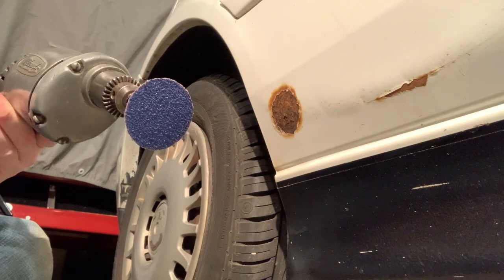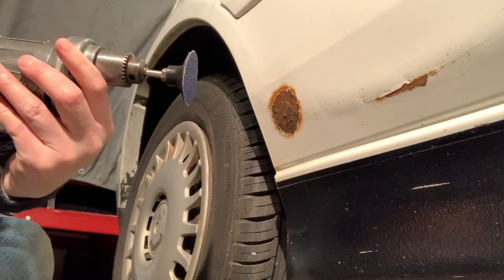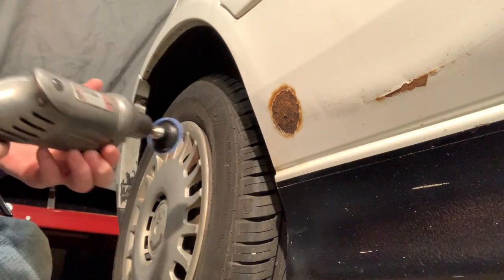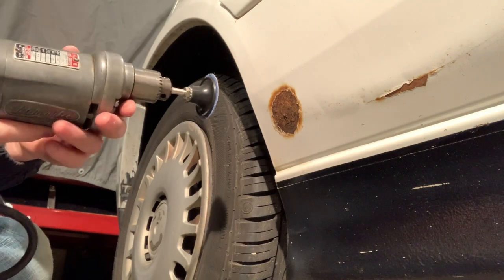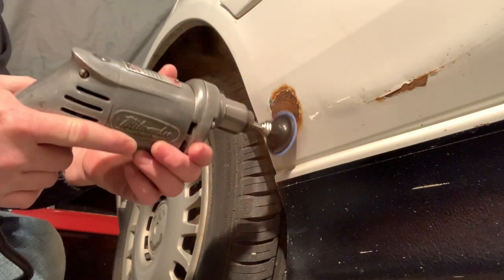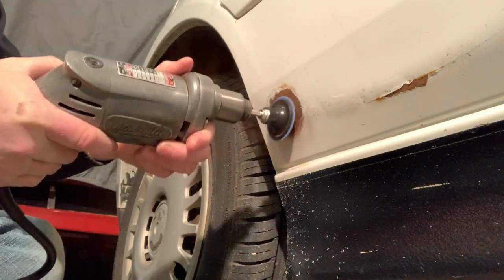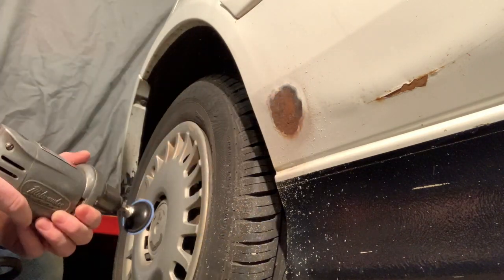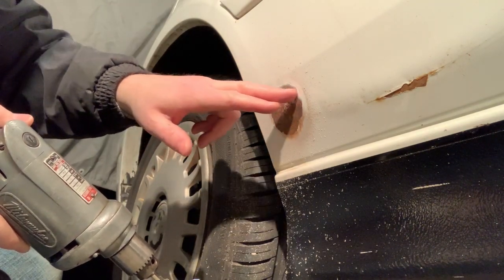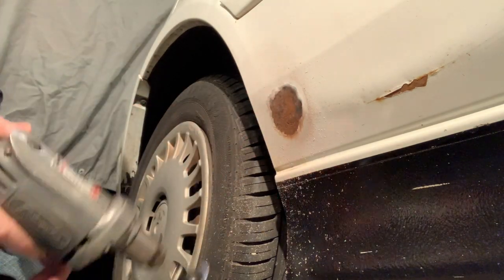I've got a little circular scuff pad, and I'm going to give this a shot using my old Milwaukee hole shooter drill. Works good. I got this tool at one of the local thrift shops for like $3. So, yeah, let's see how it goes. Now, what I'm looking for here is clean metal. So when you get up into the paint, clean the paint down to the bare metal and get all the rust moved away as best I can.